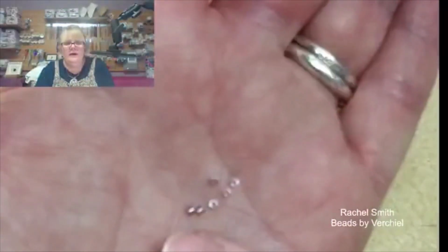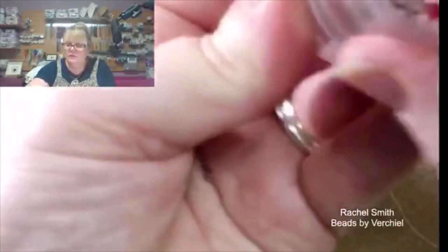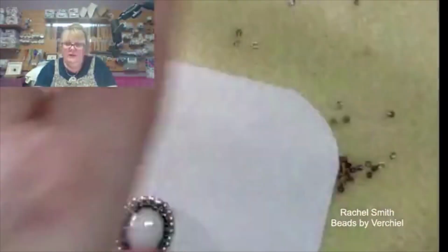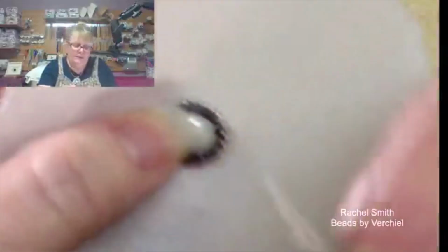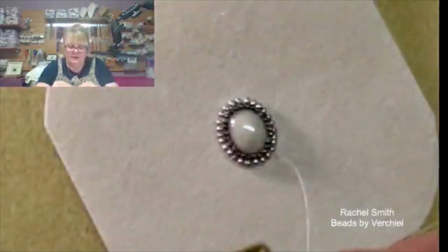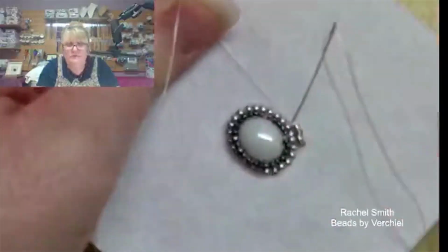Right, so these are Delicas and they're tubular as opposed to the generally rounded shape of the others. So I'm going to make a stitch and actually show you how differently they are. So come out about 1 millimetre from the side, and I'm going to work in groups of 4, but it doesn't really matter. Well, it doesn't matter at all if you have an odd number this time. So I'm actually going to lay that around the previous row.